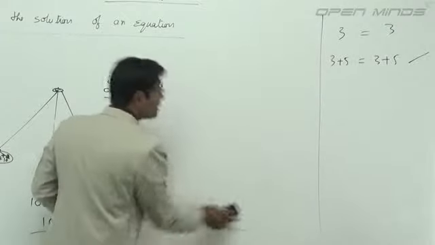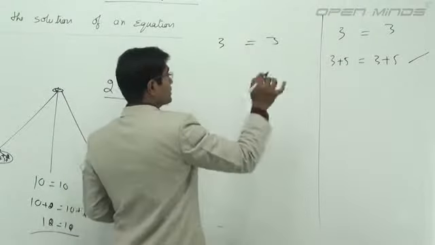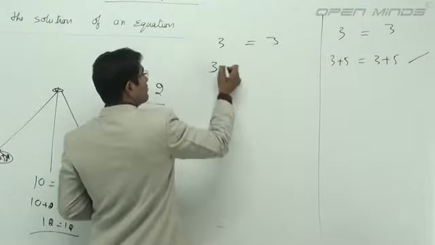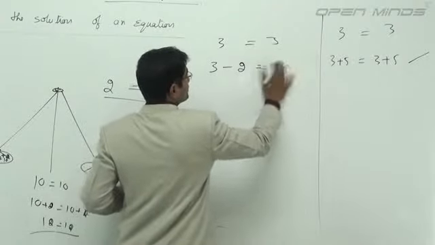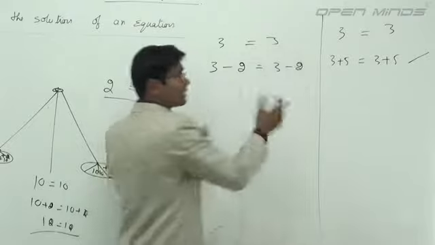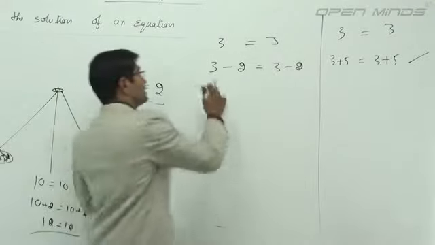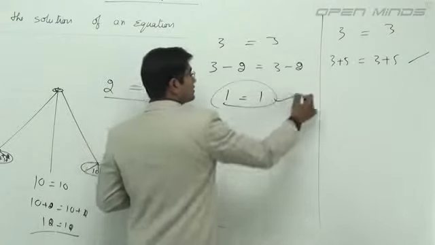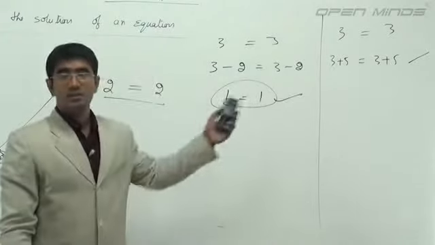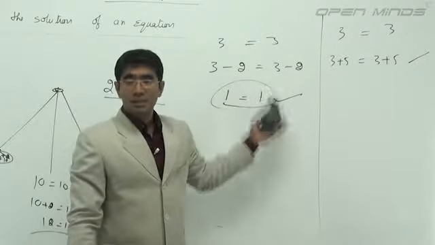Okay, now let's say I have the same equation, 3 is equal to 3. That's logically correct. Can I subtract 2 from both sides? This 3 is here and minus 2. See, I'm subtracting it. I'm doing the same thing on both the sides. It goes like 3 minus 2 is 1 and 3 minus 2 is 1. I can find this is correct. It works. It means I can add the same things on both sides, or I can subtract the same things on both sides.